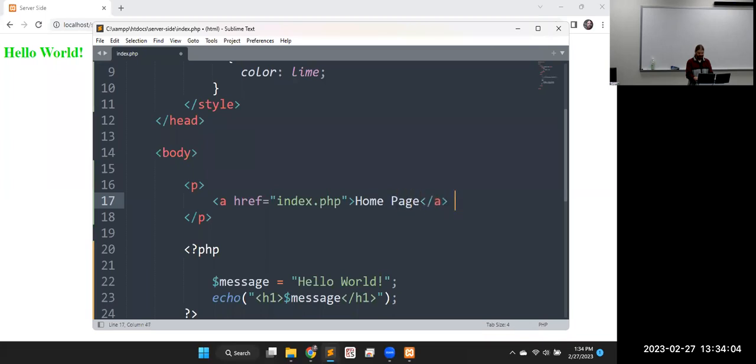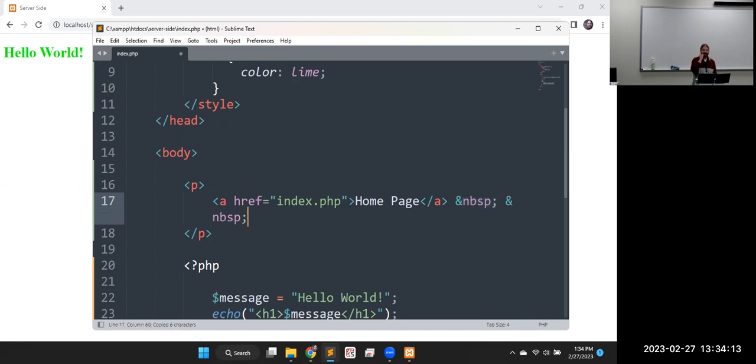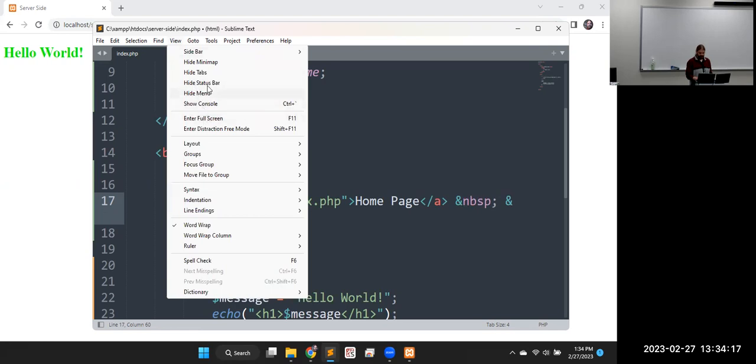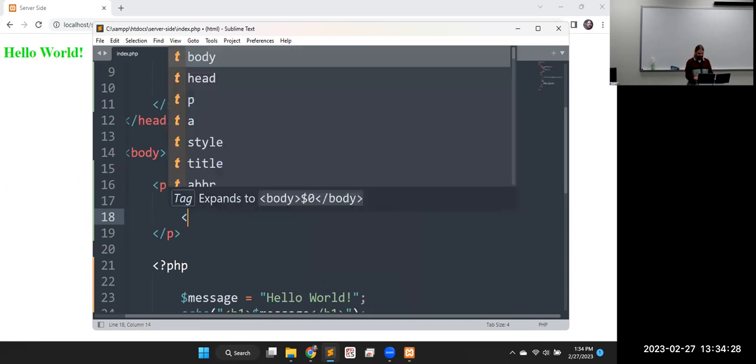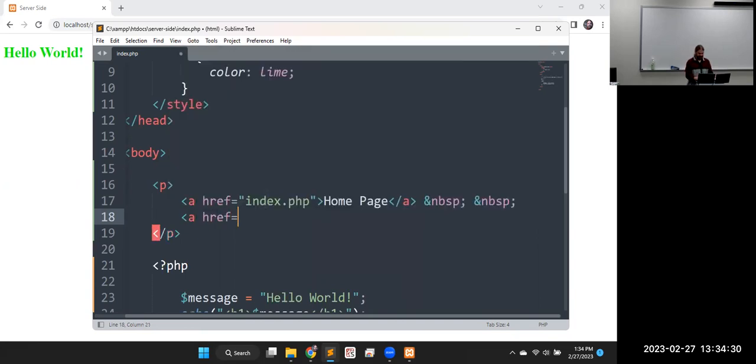We can go ahead and do that one, and then maybe a non-breaking space or two. I'll just copy and paste, stick that non-breaking space in there. That's probably the longest line that's going in this file, so I'm going to turn word wrap off. That way the links are spaced out at least across in a line. But we'll need another page. href.